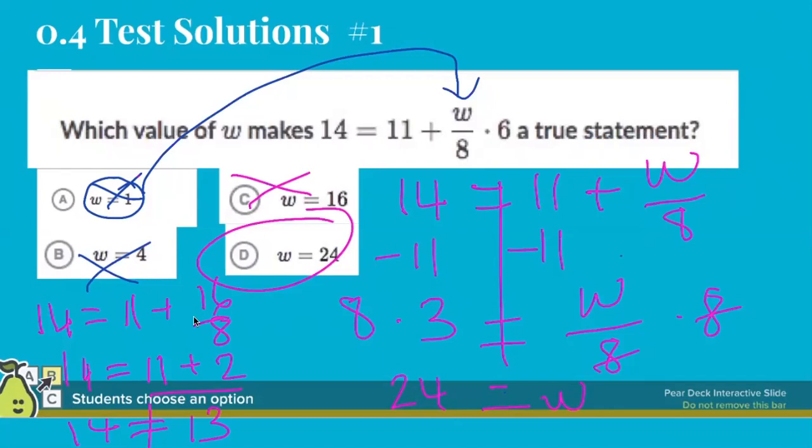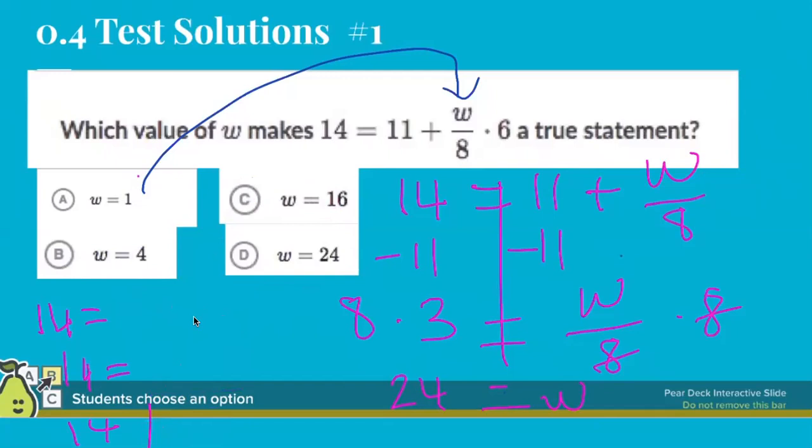I see some of you typing in the chat. I did it wrong. Oh, times 6. I did it wrong. Okay, I did not see the 6. So then let's fix it. So the answer is B. I skipped it. I did not see the 6. Got it. All right, Zenobia, let me fix it. Ignore what I just said, right?